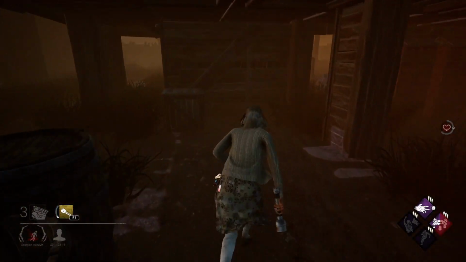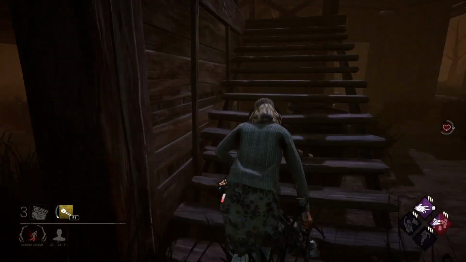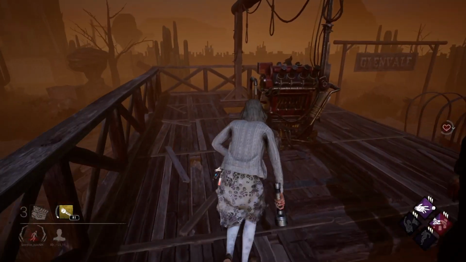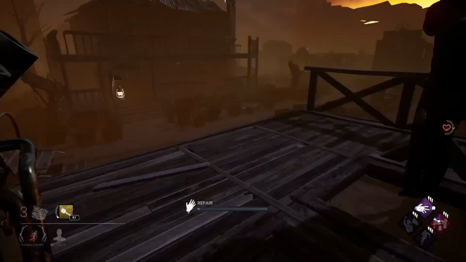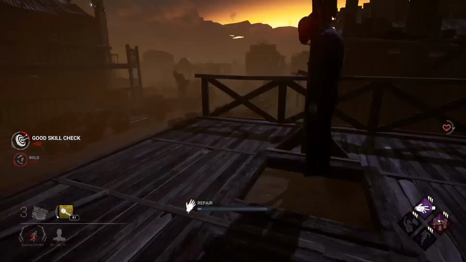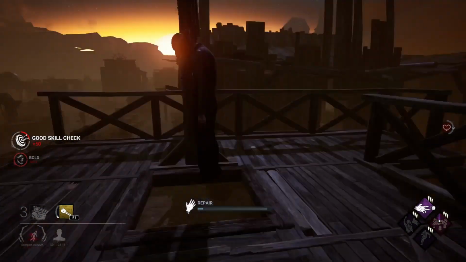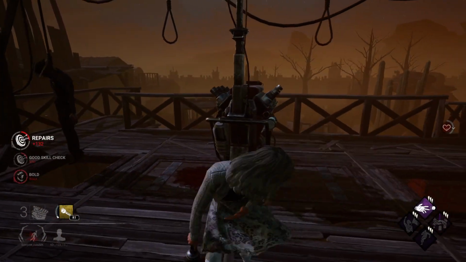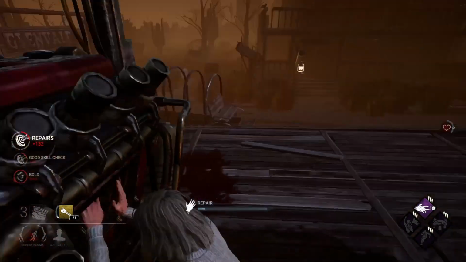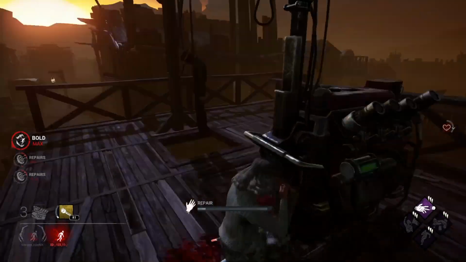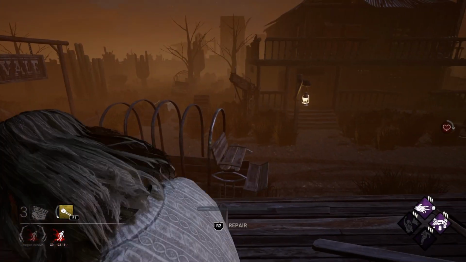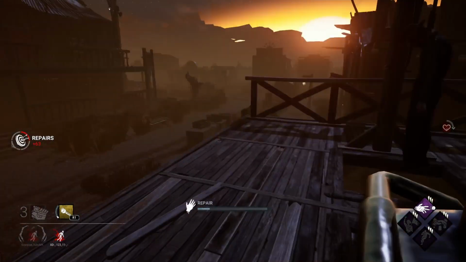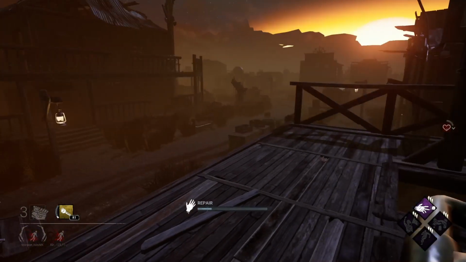Now I'm gonna show you guys the gen here. This gen you can hold, like I mentioned, you can do this only with one hand. You see, I'm holding R2 here, and you can see I can still move my camera. R3 right there, as you can tell, I can use the Skillcheck. And you see, I'm just showing you guys I can turn the camera and be aware at all times as I'm holding the R2 there. And you can do this only with your right hand, for example. That means your left hand is free to do whatever you want.